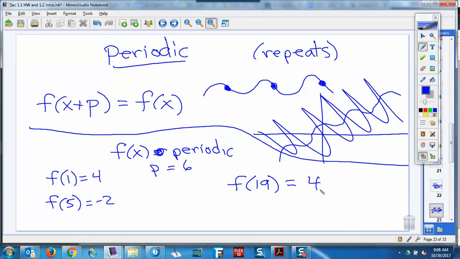Right? And so what's another one you know? What's f of negative 1? Negative 2. Because at 5, I get a negative 2. And at 11, I'm going to get a negative 2. And also going the other way. At 5, I get a negative 2. If I go back this way, 6, that'd be at negative 1, I'm going to get a negative 2. And at negative 7, I'm going to get a negative 2. And at negative 13, I'm going to get a negative 2, right? Okay, so if I know some values, I know every 6 or whatever the period is, I'm going to get those values again. And that's kind of what this is saying right here.